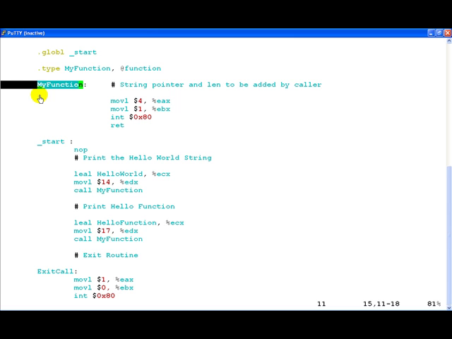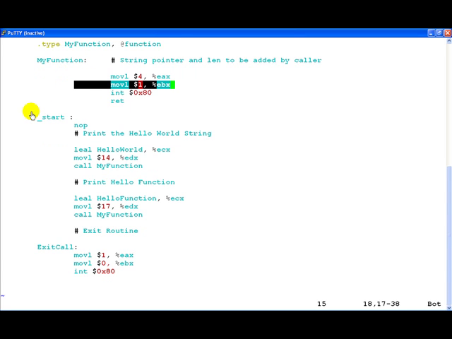Now, exactly what does this function myFunction do? If you remember the hello world string printing video, we called the write syscall. First we loaded the EAX register with the syscall number for write, which is 4. Then we loaded the descriptor to which the output of the write syscall should be written. In this case we said stdout and hence loaded 1 into EBX.